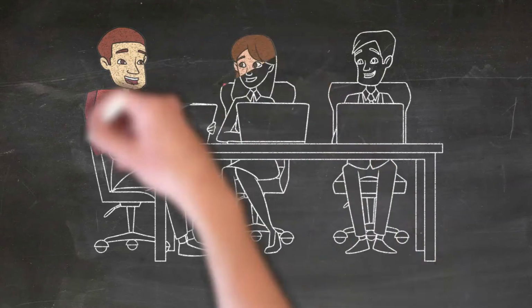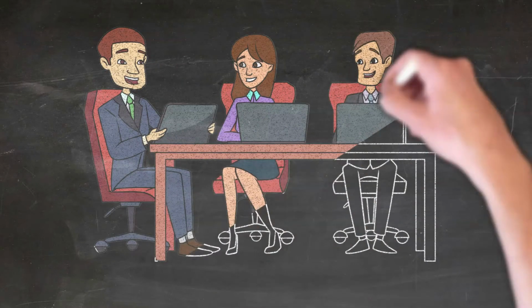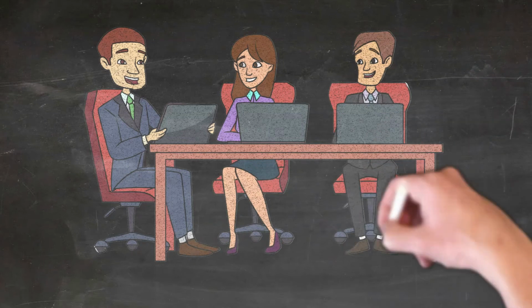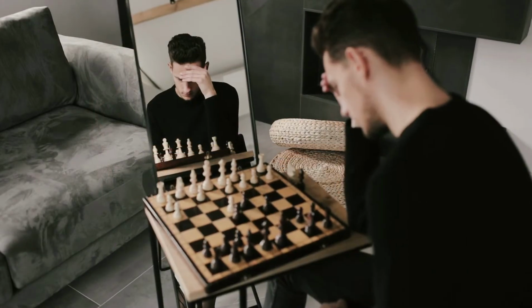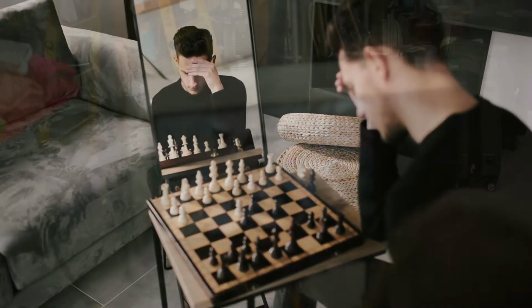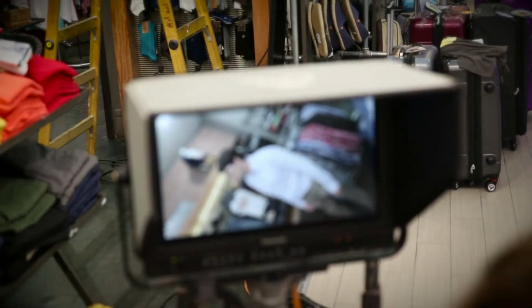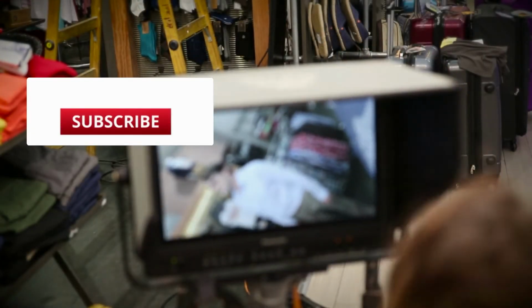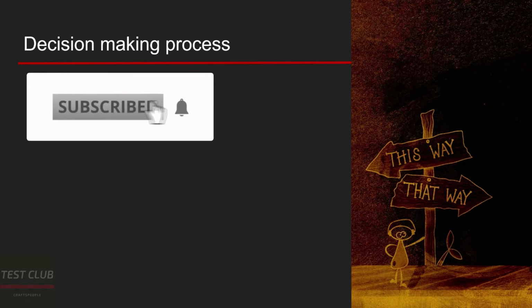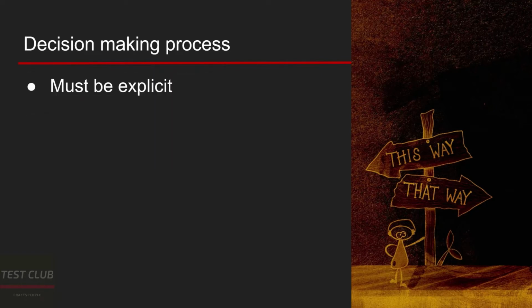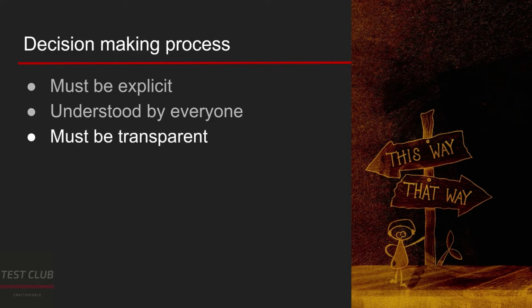When this is done, the second extremely important step comes in: decision making. Group has to make a group decision. There are many different ways to make a group decision, and describing those could probably need several videos of their own. But there are several important parts. Decision-making procedure must be explicit. Everyone has to understand how the decision was being made. Decision-making procedure must be transparent.